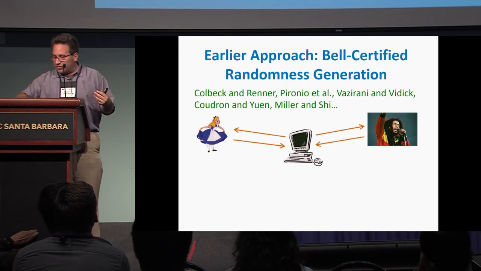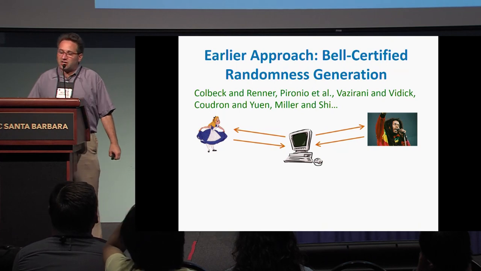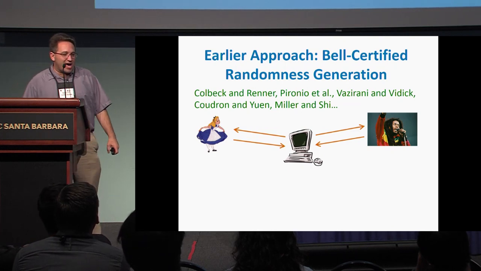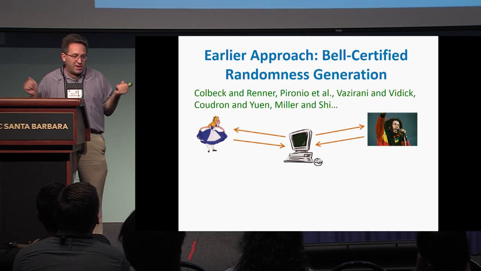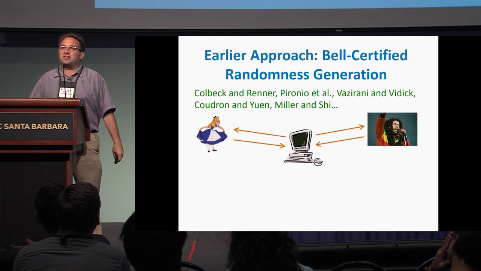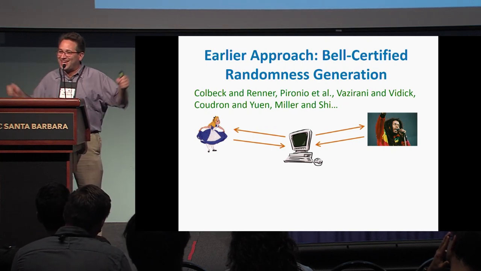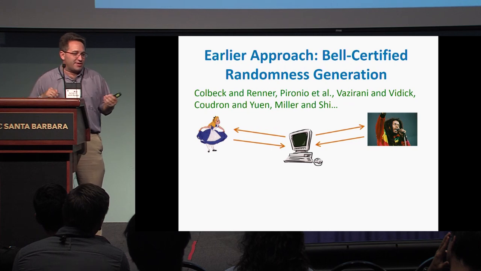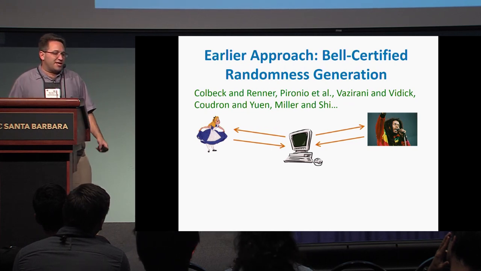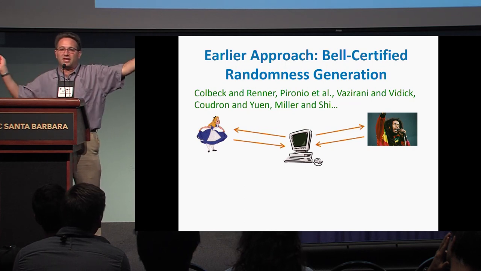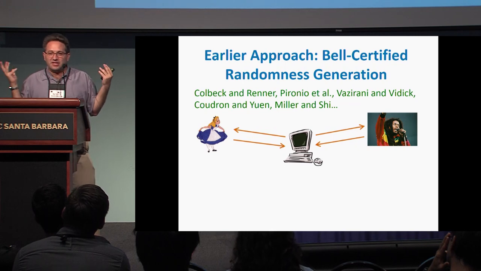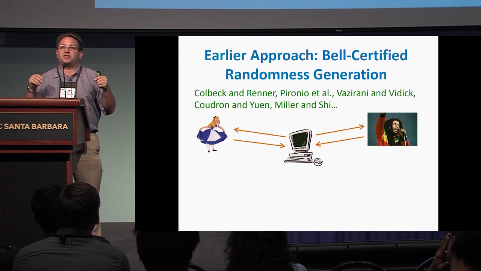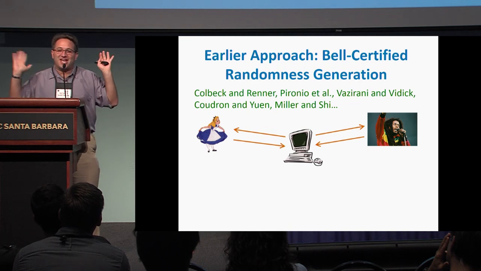Well, as I alluded to, there was an earlier approach to that problem, which emerged from a beautiful sequence of works, starting with Colbeck and Renner a decade ago. They were thinking about the famous Bell inequality, which, for computer scientists, is a two-prover protocol. It is a game played by two cooperating players, Alice and Bob, who can agree on a strategy in advance, but who can't communicate with each other. A referee generates random questions, sends them to Alice and Bob, and then demands back responses that satisfy some condition. A typical choice is that the exclusive OR of the responses should equal the AND of the questions. That's called the CHSH game.